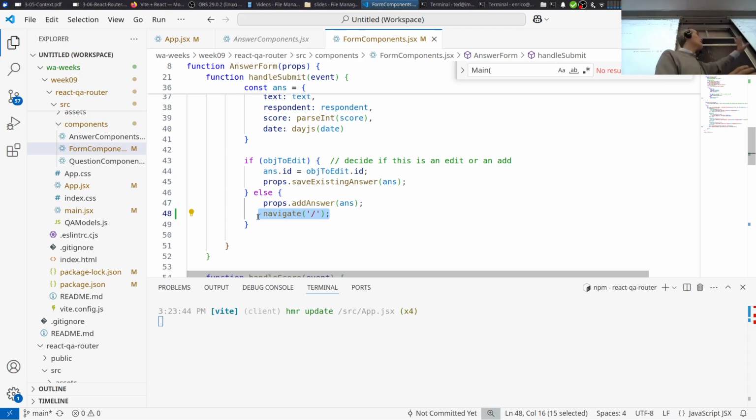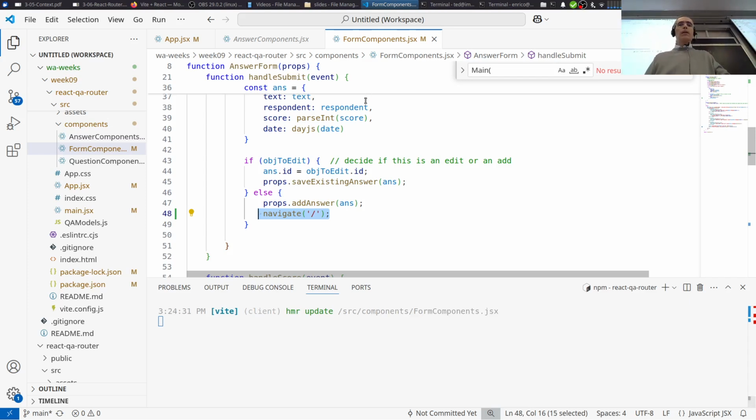So it's more clear if you navigate when you're here than embedding it into the add answer. But that's just a personal opinion. Actually, everything works because the navigate is for the whole application, so we don't really care that much where it is used.